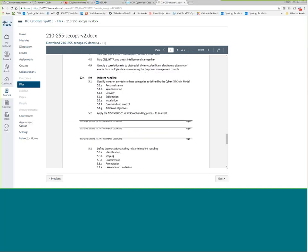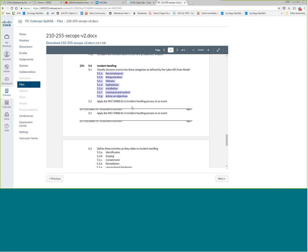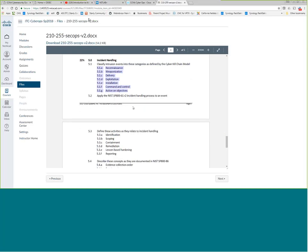Again, for this one, "real women date engineers in combat armor" is the only way I can remember it. It's an acronym for being able to handle the cyber kill chain model, and we've already gone over that. So they definitely are, in this course, things that blend without doubt.